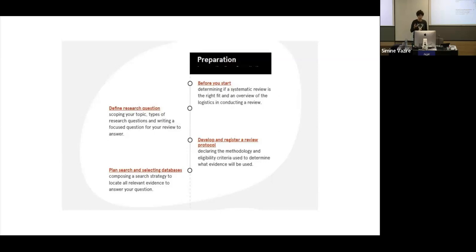You should think about how strict you want to be about the relevance of studies. So if you find studies that are not directly relevant, how are you going to incorporate those into your review? Are you going to weight them by their relevance? Are you going to just use your subjective judgment, which is fine?